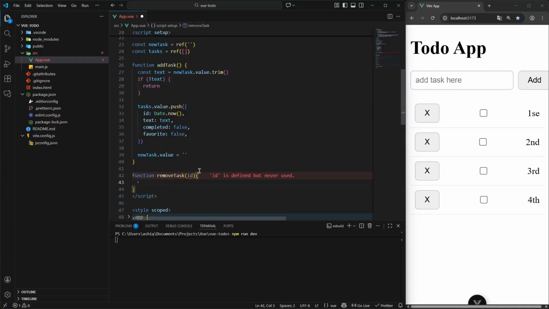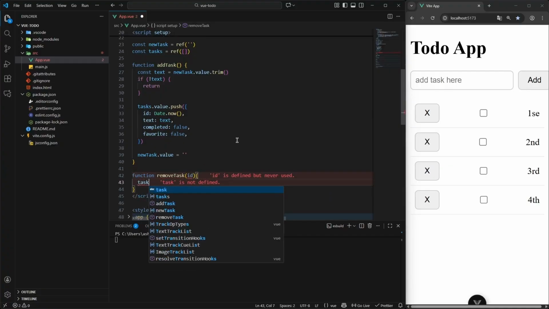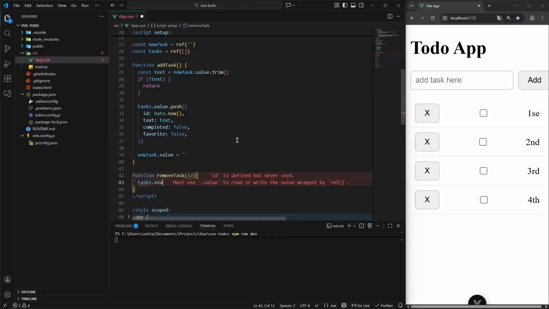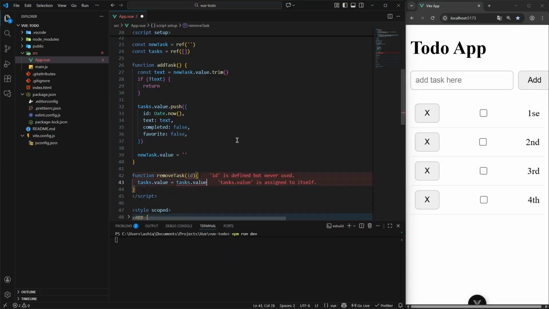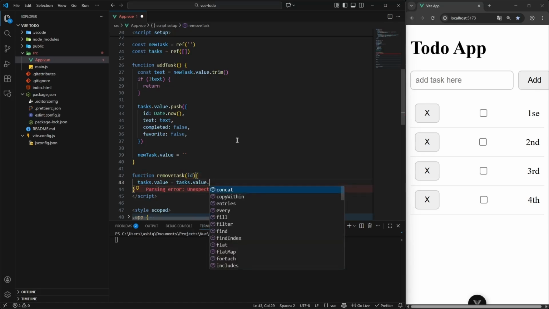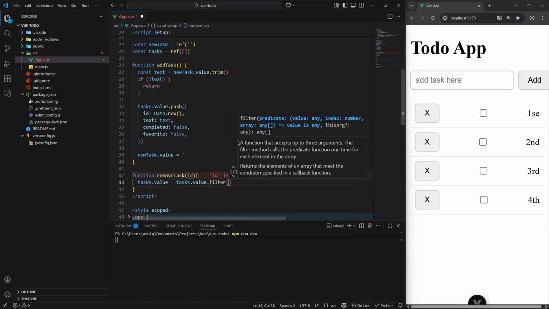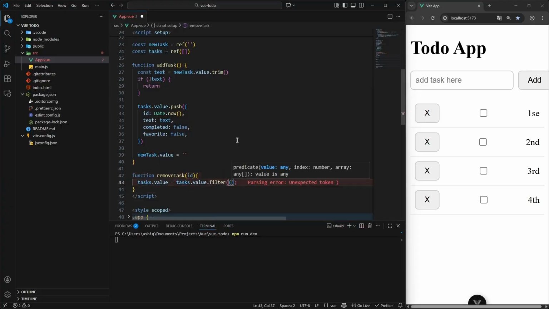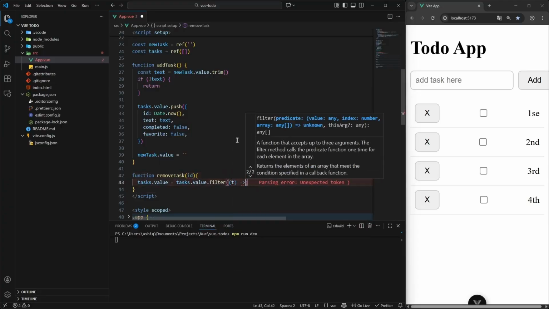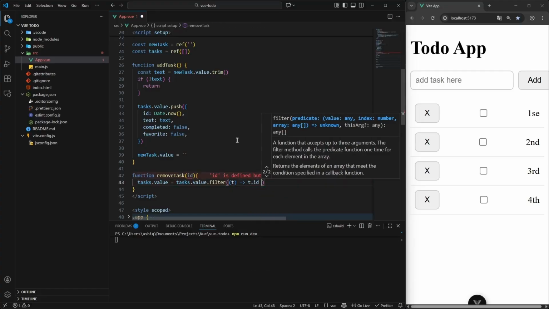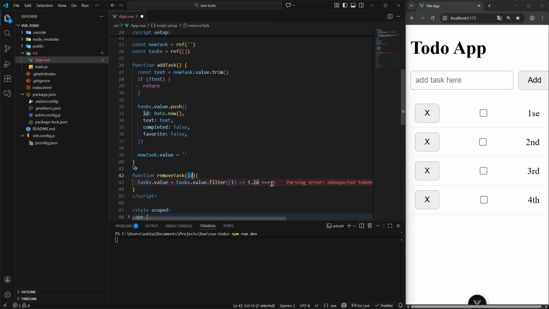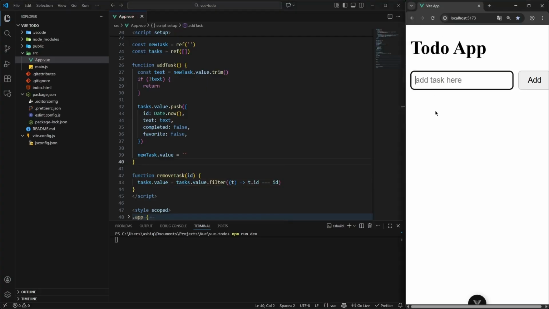So in the body, I want to call that tasks array, and there the value, and to that value should now equal tasks dot value, and I want to filter through all the things. So on this filter method, I will get a single task item as we iterate over them, and then wherever the t.id is a match to the ID that we're getting, I want to just filter that item out. So just like that.